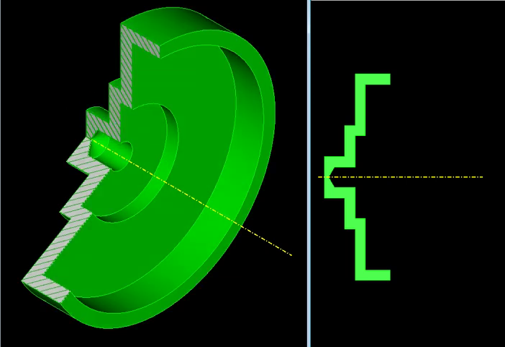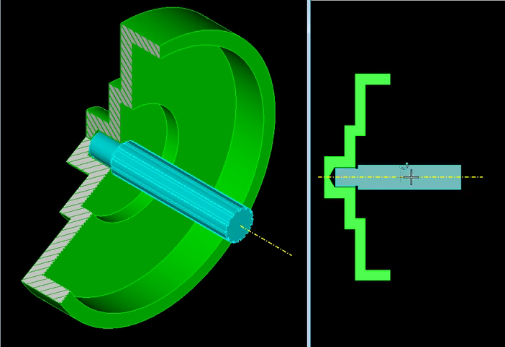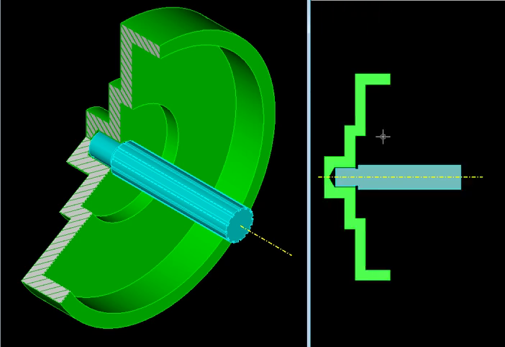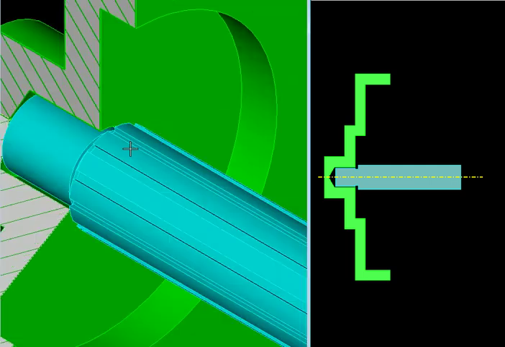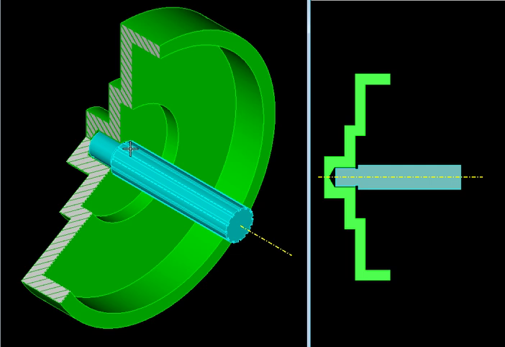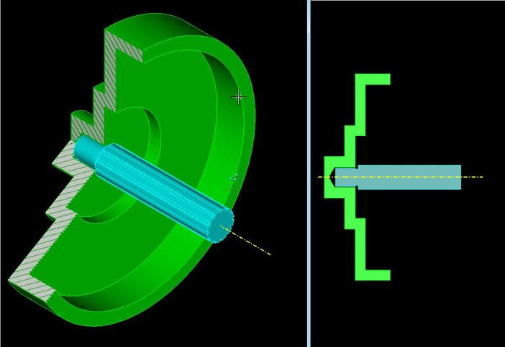Then coaxial with this flywheel is going to be the output shaft. So in the section, it will look like this. And the point to be noted here is, although they are coaxial, they are not going to rotate together because there is some clearance, a kind of spigot joint. Another thing to be noticed here is the output shaft is having splines. So we can have things mounted on the output shaft which can rotate with it. At the same time, they can also slide along it. So these are our two main elements. The flywheel is the input and the shaft is the output. And we need to connect the two at will using a clutch.